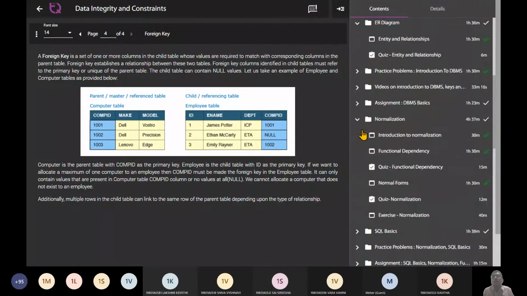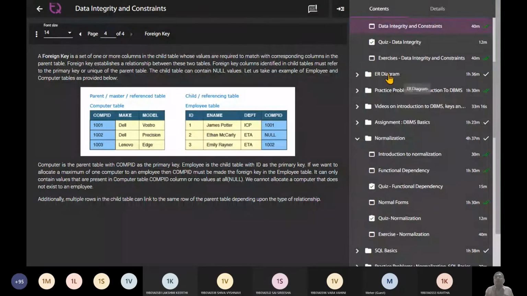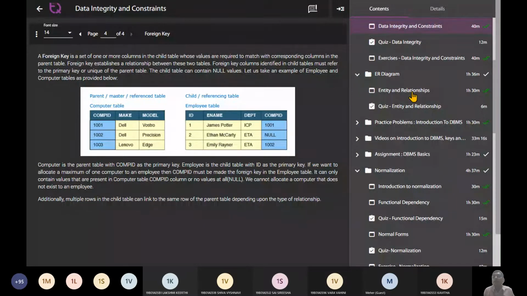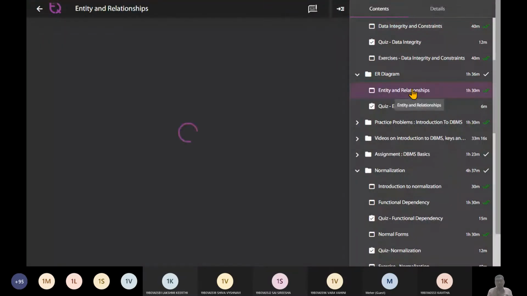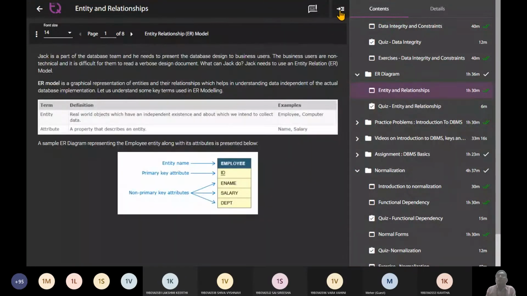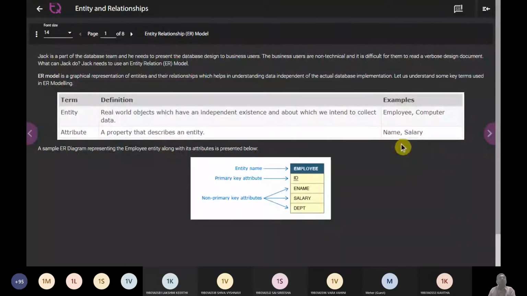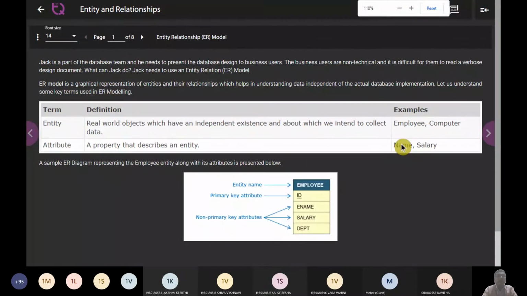So now let me start the second module: the entity relationship diagrams. Today, after completing the ER diagrams, we can stop our lesson. Now let us look at the second module. We are going to call it ER diagrams. In this ER diagram, the 2 most important elements will be, 1, entities, and 2, attributes.